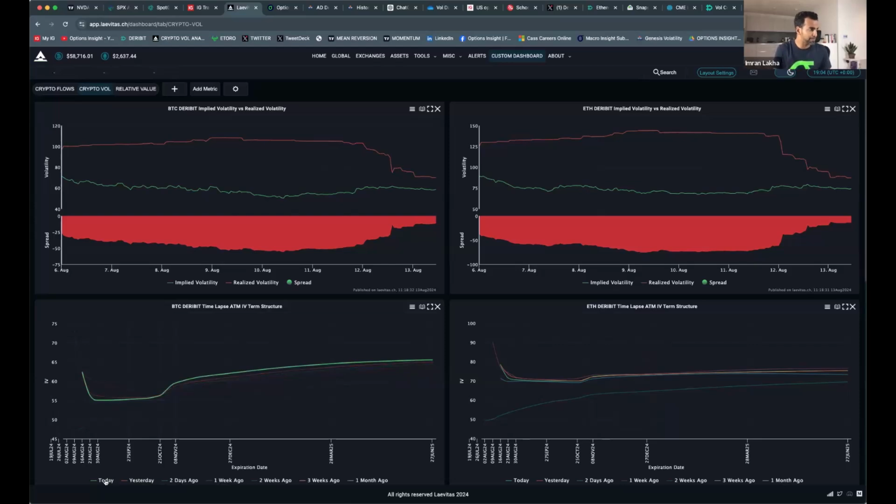So we've got that mid part of the curve. You can see kind of end of August to October. That has found a bit of an offer in Bitcoin of about 3 or 4 vols. That weekly is still capturing the geopolitical risk that we may get an Iran attack this week. And we've got all this inflation data. So that's keeping the weeklies a little bit firm. Expect that to get faded once that data is all out of the way.